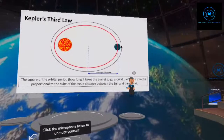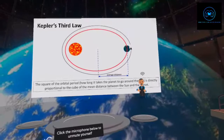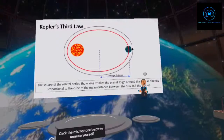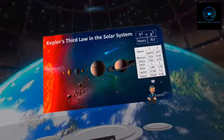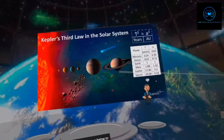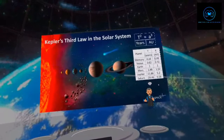So when we're closer than 93 million miles, it's going to be in that time for which we're at perihelion, okay? And when we are further away, then we are at aphelion, and that means we're at slightly greater than one astronomical unit. Well, we can take that equation. So T is the period, A is that average distance, and we can relate it in this equation. T squared equals A cubed, okay?